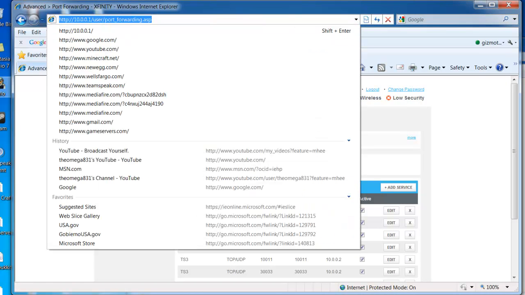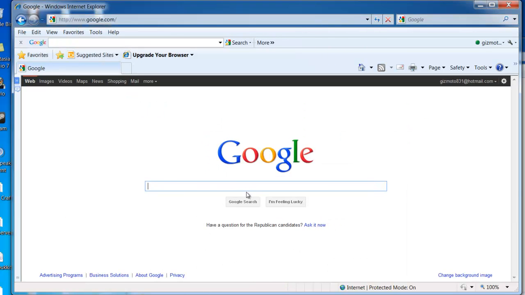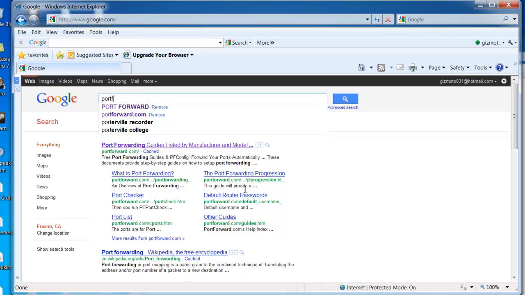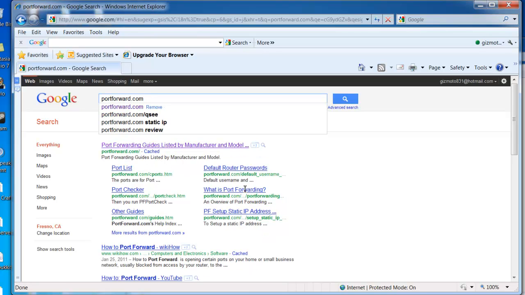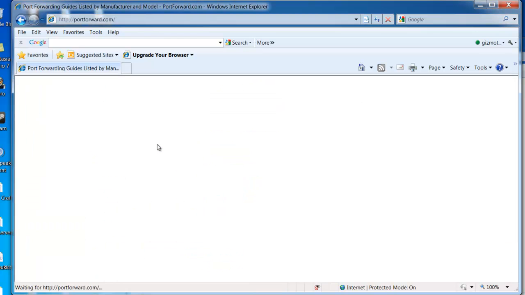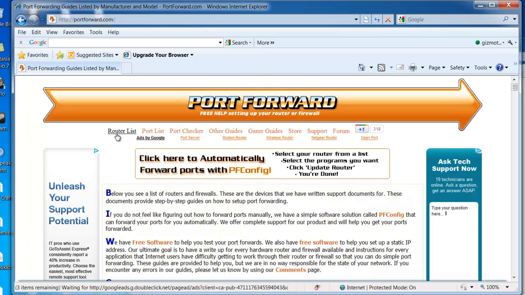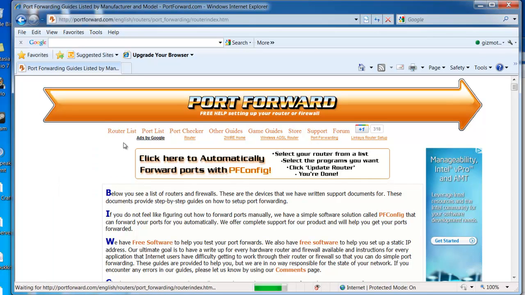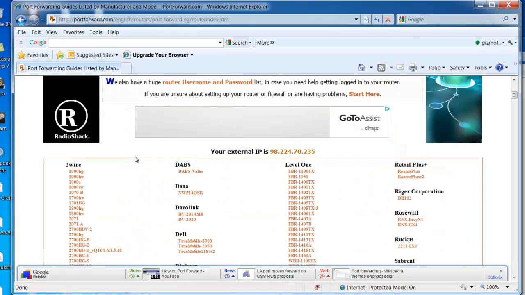Now if you're having trouble trying to get into your router and stuff like that, you can check out this website. I'll have it listed in the description. Just type in Google portforward.com and you get this website right here. Go ahead and click it. So what you want to do is click on router list and find your router, right?